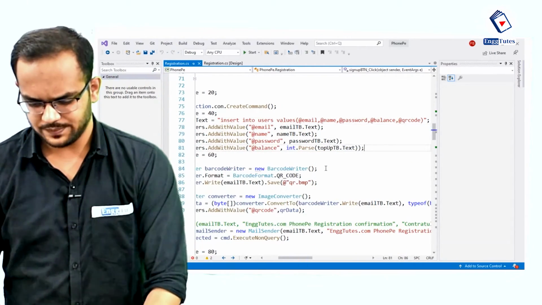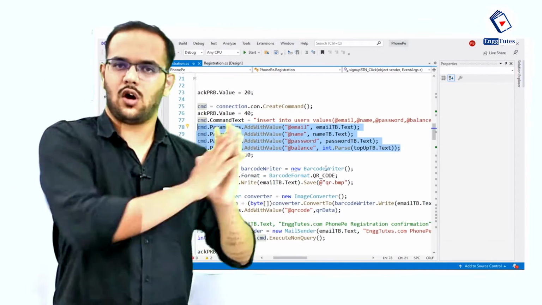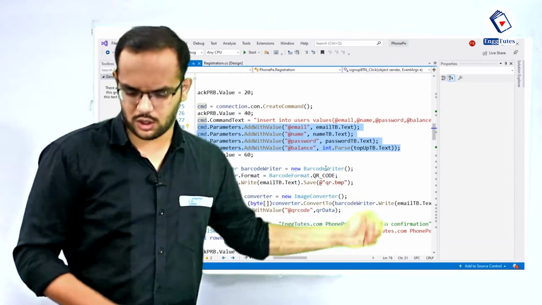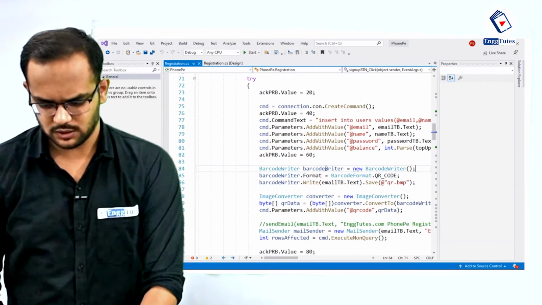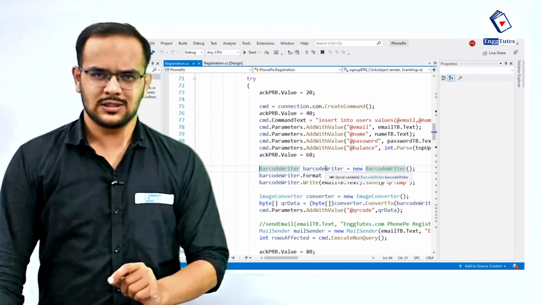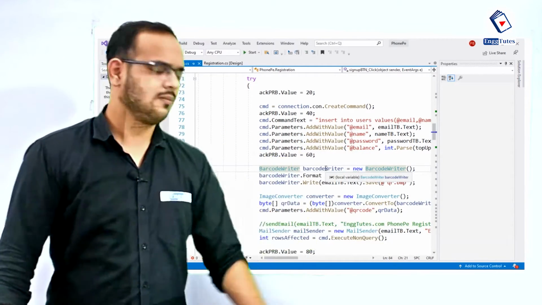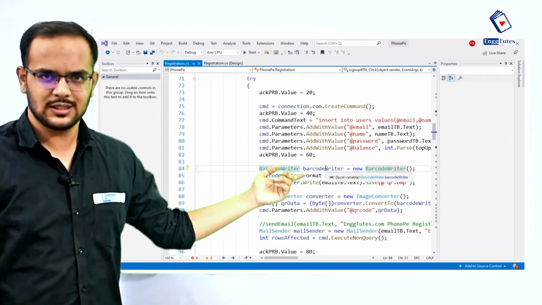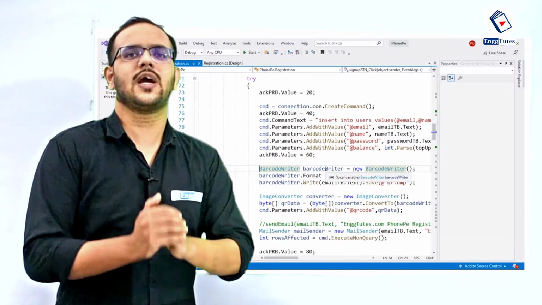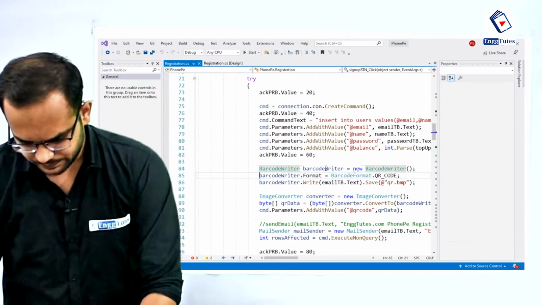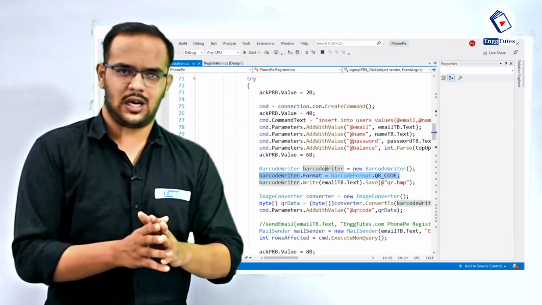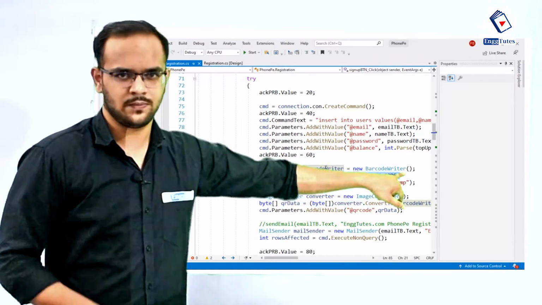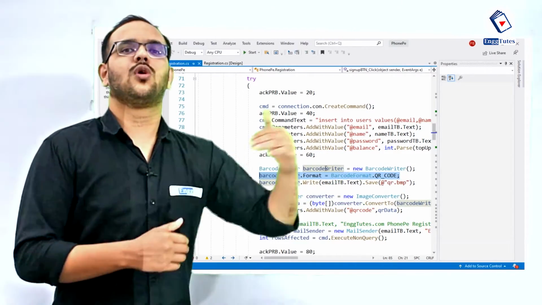So what I did, I have updated the placeholders with their respective values, and now let's create the QR code first. For that, there is a special class of the library we have installed, that is nothing but BarcodeWriter. We are going to create an object of this class, and this object will help us to create our QR code. Perfect. So as our image is a QR code, you need to specify the format as BarcodeFormat.QR_CODE. Okay, now our object is ready to create the QR code.